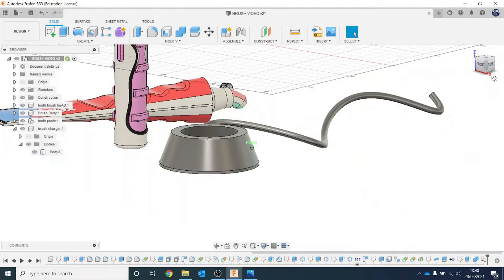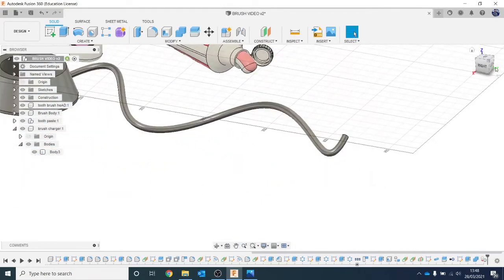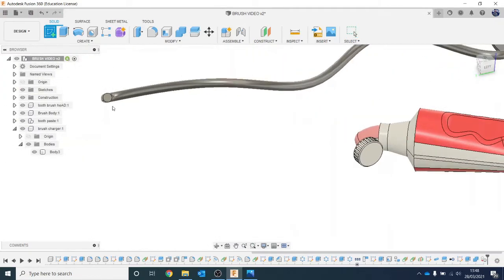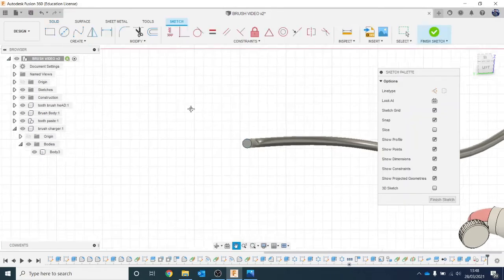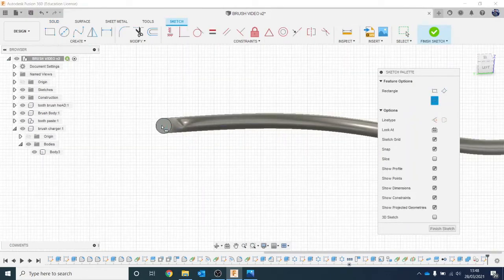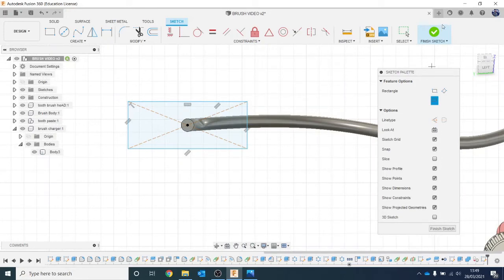Okay, so all that was just to get my cable looking real. Then let's do a little charger on there, like this little bathroom charger that you see. I'm going to click on Sketch, Rectangle, Center Rectangle, just go to the middle of it. Again, there's no exact way to what I'm doing, I'm just trying to see what I think looks right.